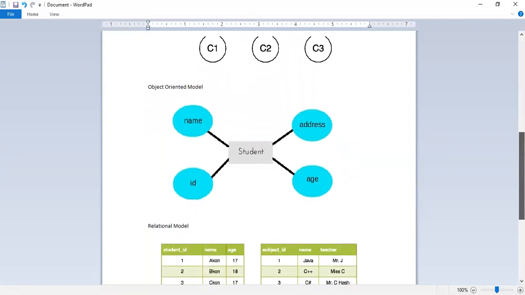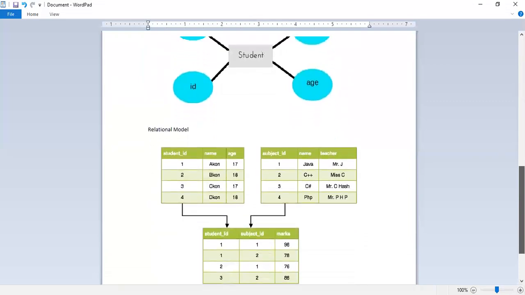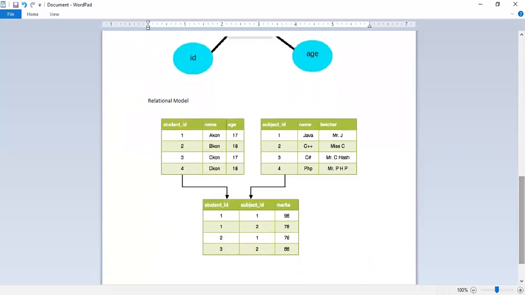Next, we have the relational model. In the relational model, we establish a relation between two or more tables. If you see in this picture, we have three tables, and we have a relation defined here. Student ID, name, and age in the first table. The second table has an ID, name, and a teacher. And the third table is called a relational table that identifies the relation between these two tables.